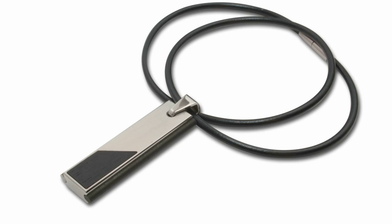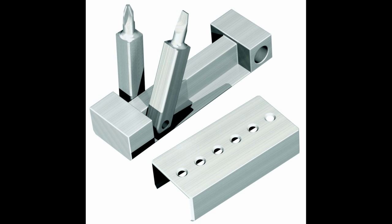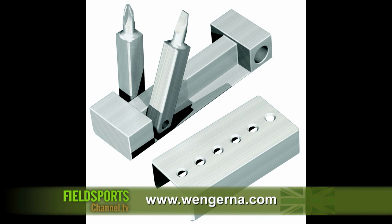At last, jewellery that's actually useful. Swiss Army knife company Wenger has launched a range of necklaces and pendants that feature not diamonds but kit, including knife sharpeners, screwdrivers, wire strippers and bottle openers. Visit www.wengerna.com.